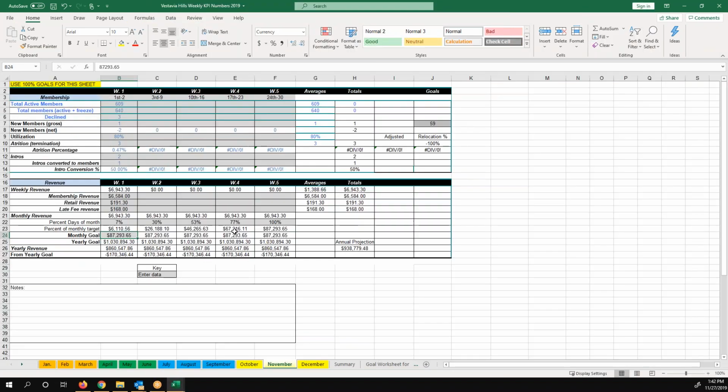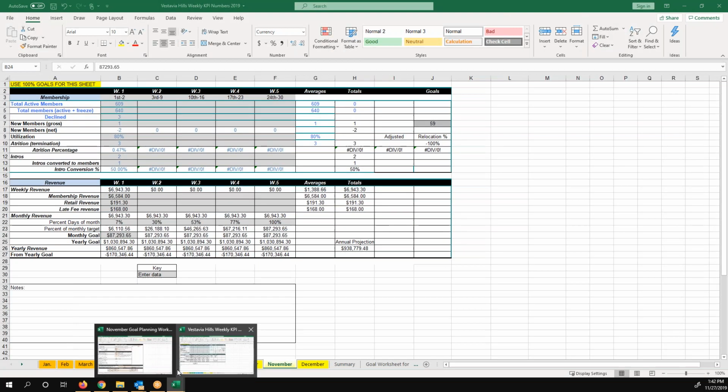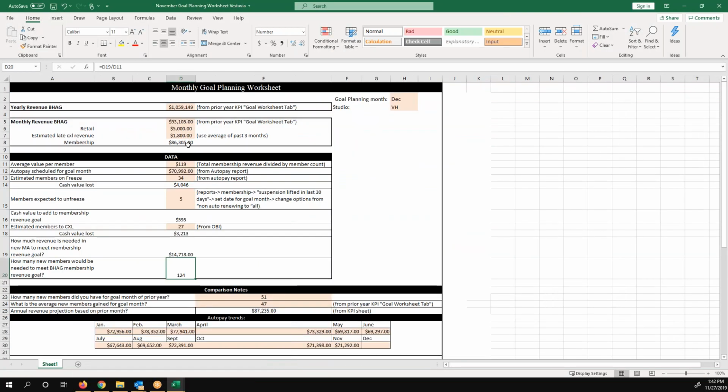Scott, just a question. That 14,000, do we deduct our retail dollars and our late fees from that number? Nope, that's already been done. So how this 14,000 came about is we found out that our total revenue is 93 minus 5,000 of retail minus 1,800 of late cancels gives us a remainder of 86. Okay?